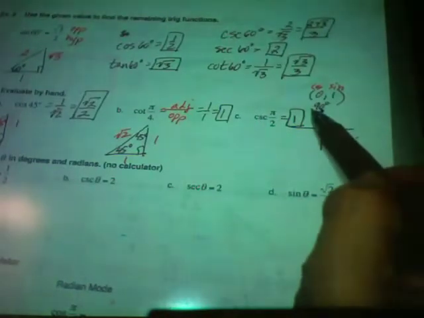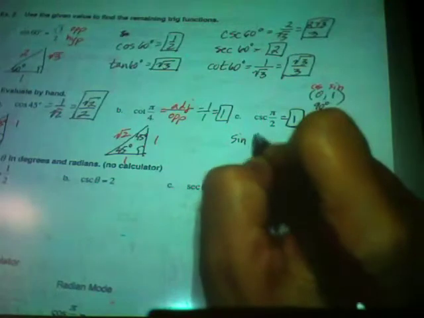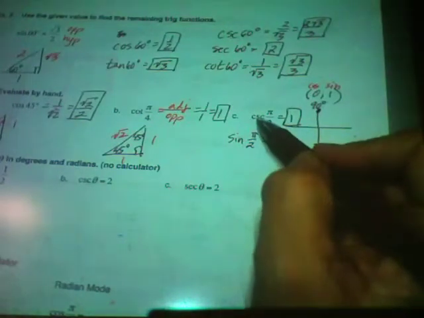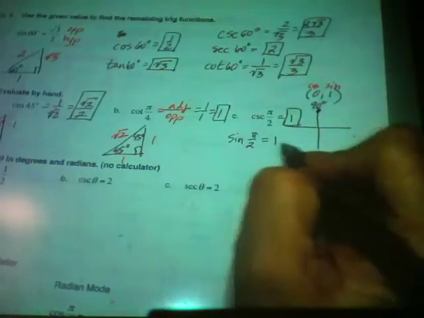For cosecant, why would it be negative 1? Because technically the opposite of 1 is negative 1. But it's not opposite, it's reciprocal. You can't think opposite, you have to think reciprocal or inverse. Those don't change signs, right? If the sine of pi over 2 is equal to 1, then 1 over 1 is the cosecant, right? Because I flip it. This is really 1 over 1, and when I flip it, I still get 1 over 1. So you don't change the sign. I never change the signs.